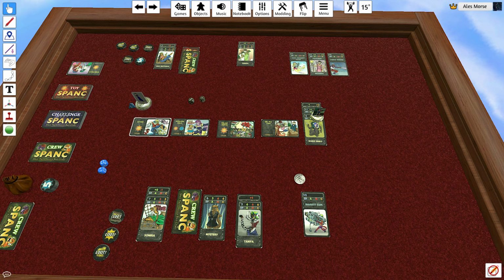I'm going to enforce the cat fight rule. If I can get a character all the way to the end, they will fight this character using the stat of a challenge card. So I need either Mystery or Tanya, because they're the only ones with a good cackle stat.